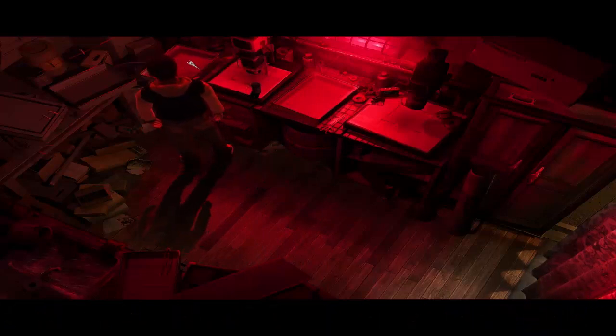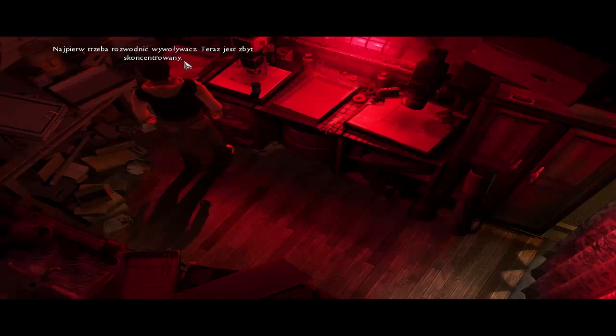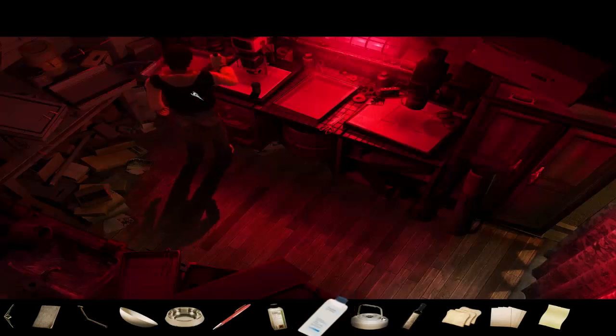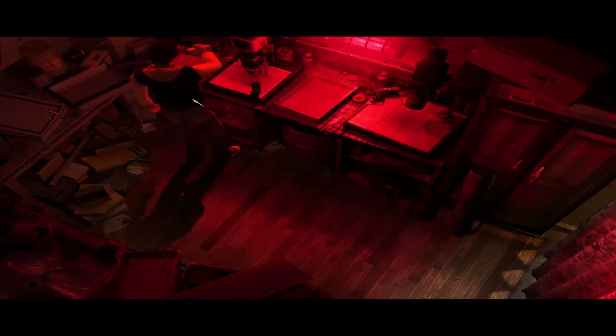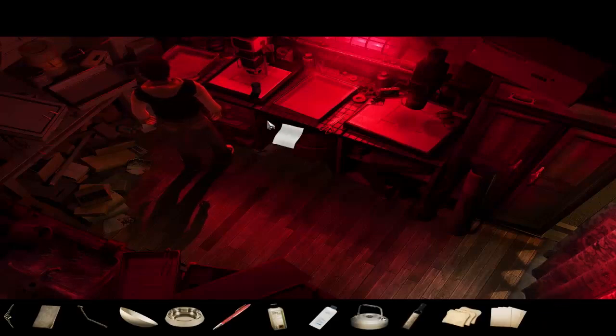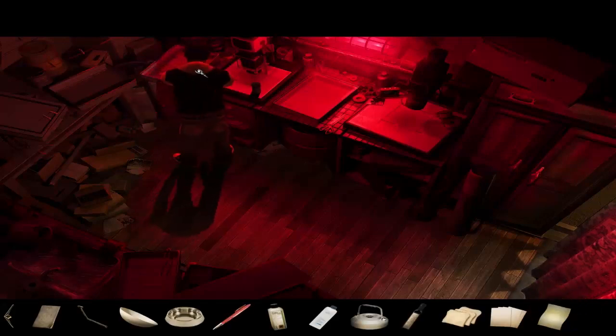Mam nadzieję, że się nie pomylę. The developer first has to be diluted. It's much too aggressive like that. Co? So far the dish has only got developer in it. The developer still has to be diluted. Woda destylowana? Great. Just as it should be. A dish with about half an inch of diluted developer. Dobra. I mogę teraz to tu włożyć, tak?